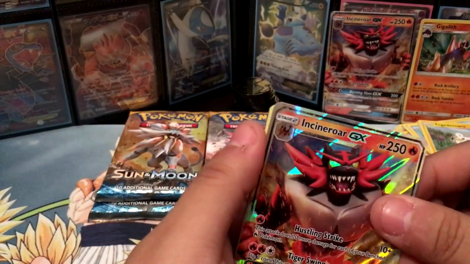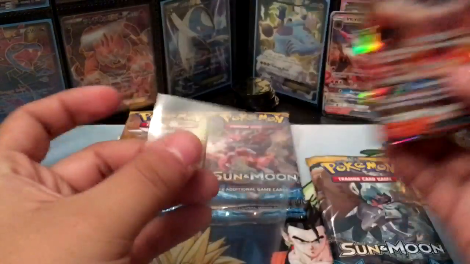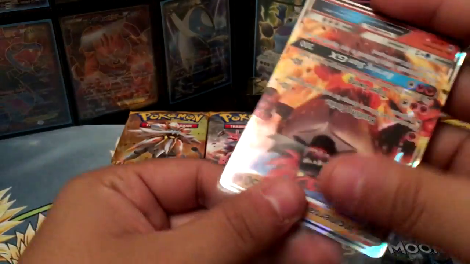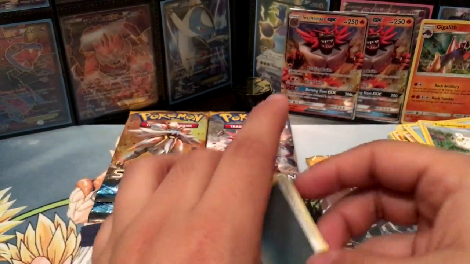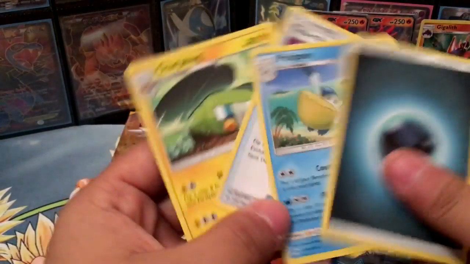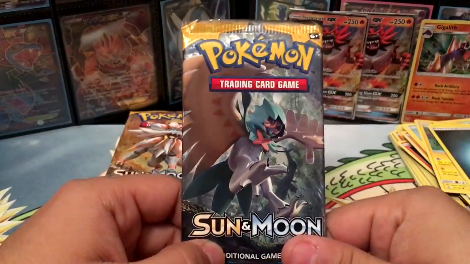Oh my goodness gracious. Oh, how I love you, Incineroar. I appreciate your presence in making this a superb opening. So we got the 2 ultra rares that I wanted. Nice, we got 2 GXs. I didn't expect that coming. I didn't see that coming, honestly. But there's that. And there's that. So we got 2 Incineroar GXs, both coming from a Decidueye and a Primarina pack.